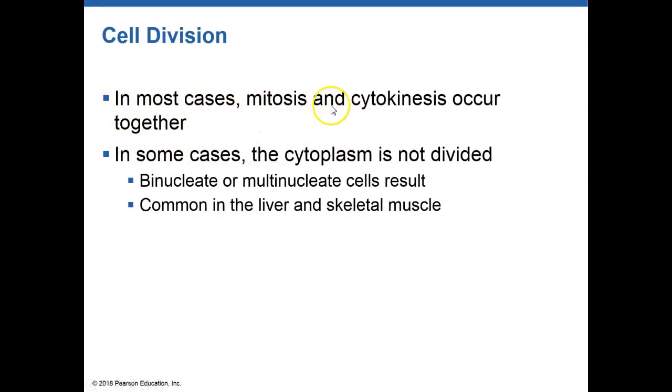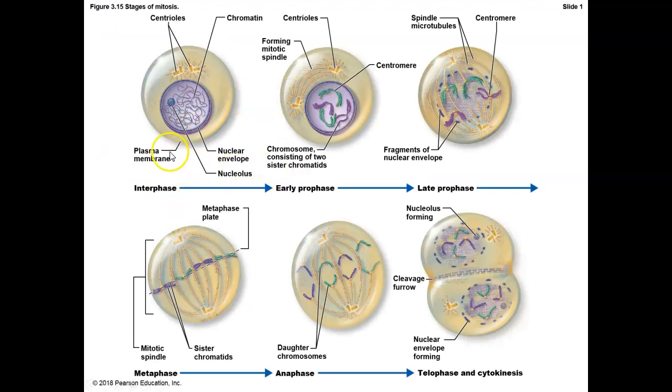So in general, mitosis and cytokinesis occur together, but there are some examples where you may have the mitosis occur, but no cytokinesis. So that would occur in cells that are bi or multinucleate. The most common cell that I show people is skeletal muscle, which is multinucleate. It has multiple nuclei for each single muscle fiber. Cardiac muscle can be binucleate, and liver cells can be binucleate as well. And I'll show you pictures when we get into the tissue portion.